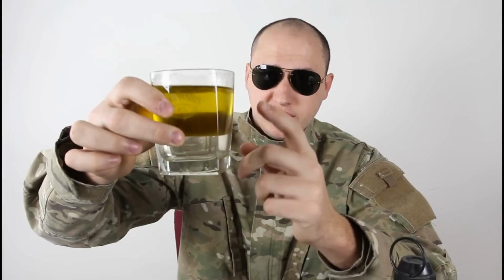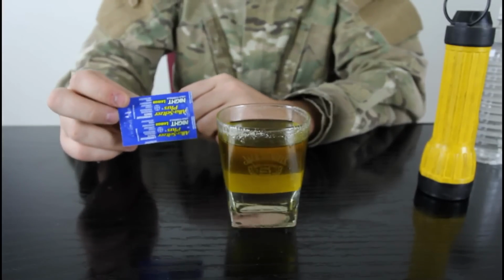Pretty messy though. For this experiment, we're going to need water, oil. I got olive oil, but you can use any kind of oil, food coloring, and water. Let's see what we're going to do. And a tablet of Alka-Seltzer.